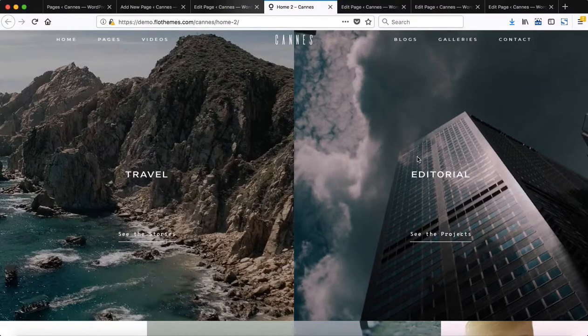So yeah, these are the options available within the following section. I'm just going to repeat myself once again. The following slideshow was designed primarily to have two images set side by side and allow users to easily navigate to a certain section within your website.